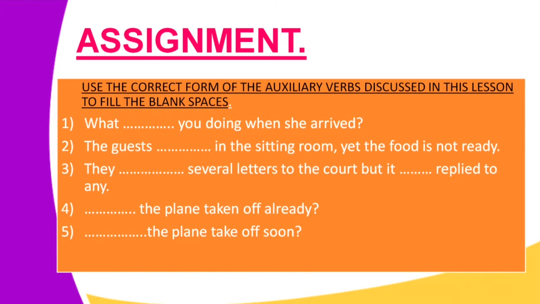Let's have your assignment for the day. Use the correct form of the auxiliary verbs discussed in this lesson to fill in the blank spaces. Number 1. What ___ you doing when she arrived? That could be a form of the word be, of course, in its past tense. So if I could assist you with number 1, it would be, what were you doing when she arrived?